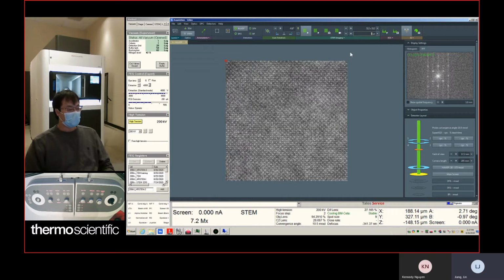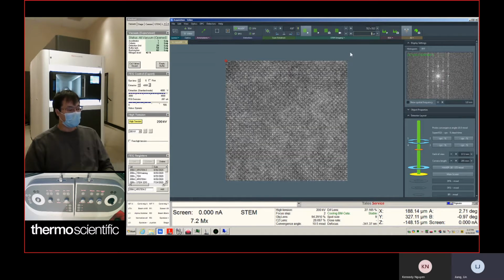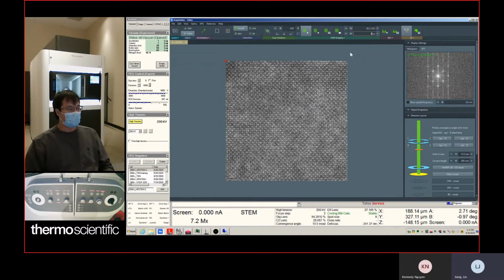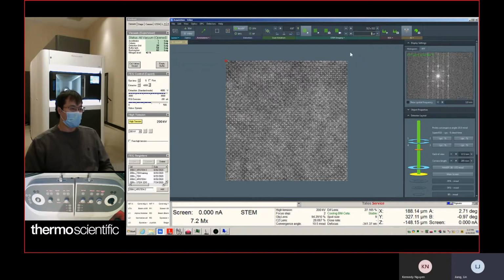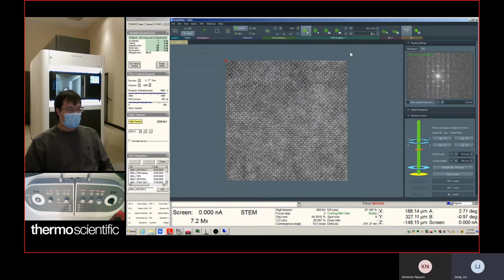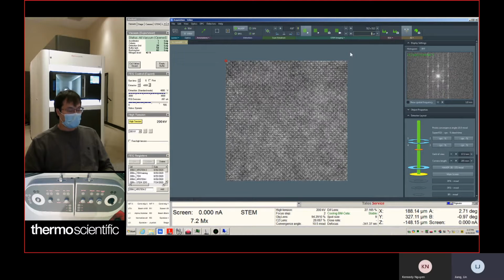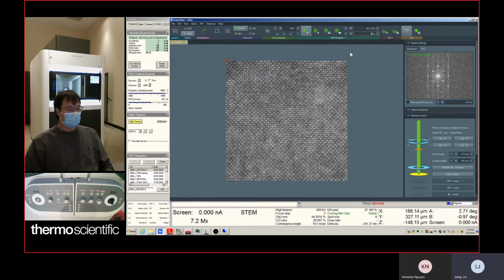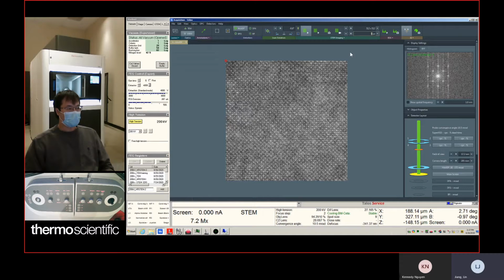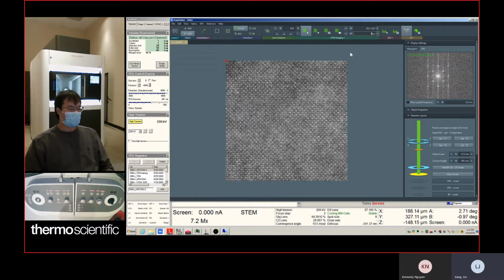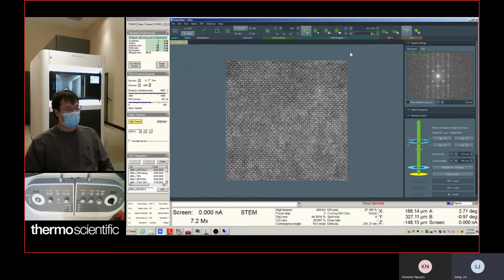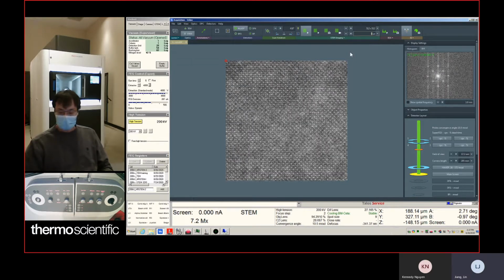And we can confirm the orientation. This morning we also discussed a little bit how to confirm their orientation by using the diffraction pattern. In this case, we can measure the ratio between diffraction spots, and then we can confirm their orientation. Right now we're looking at the Johnson and titanium sample.